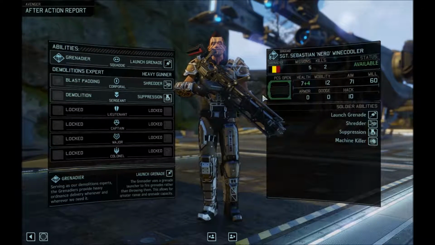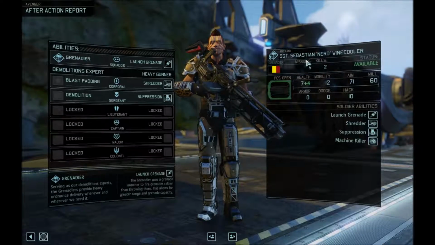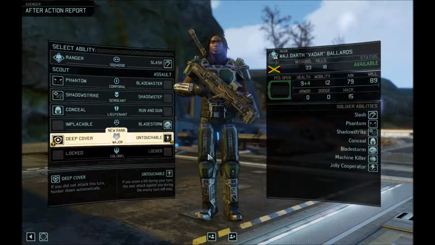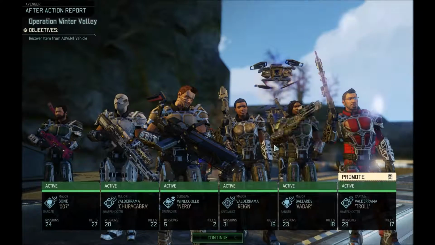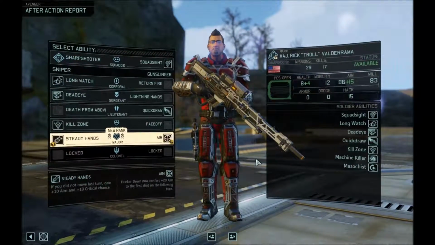Okay, nice. You have to change your nickname here. Looks like you got Nero. We'll go ahead and change that to Bass. Alright, Vader gets a promotion to Major. We'll give him that untouchable skill since that's just super powerful. Alright. Troll gets promotion to Major. We'll go ahead and give him Steady Hands.